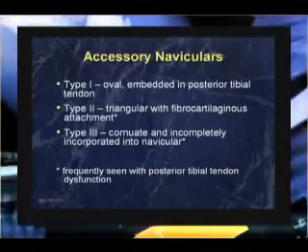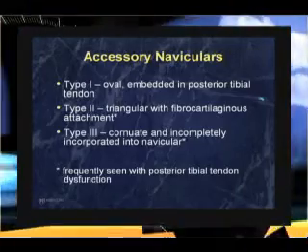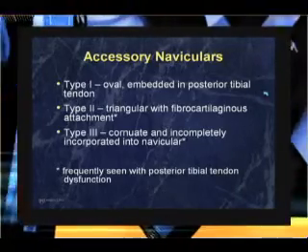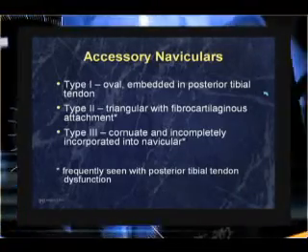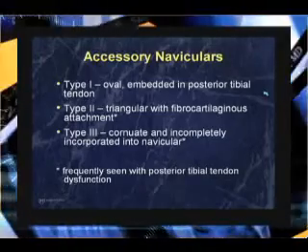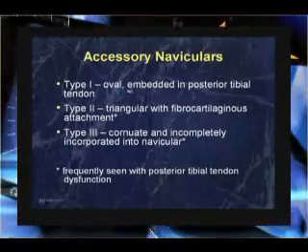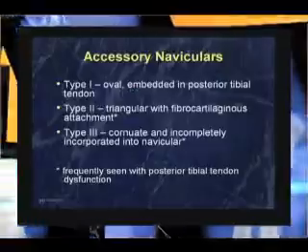This is a type 2 navicular with a cartilaginous synchondrosis, and these people are more prone to posterior tibial tendon dysfunction. So when you're looking at your x-ray or your radiograph, you have to determine what type of os naviculare you have, because the typical one you see is the oval one, just a little round.